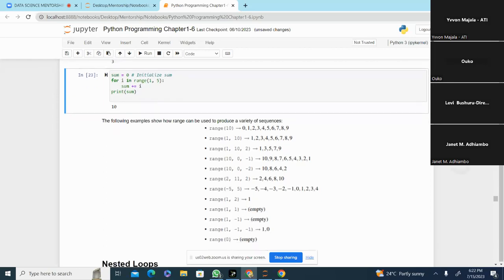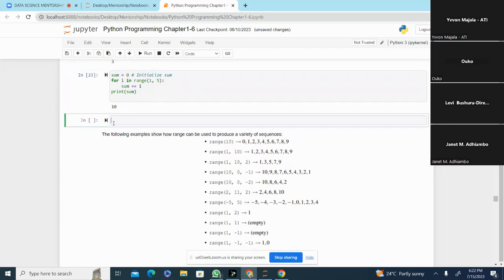Other examples. I've given you how you can use the for statement. But now ask yourself, you want just to get the range of maybe 10 numbers.